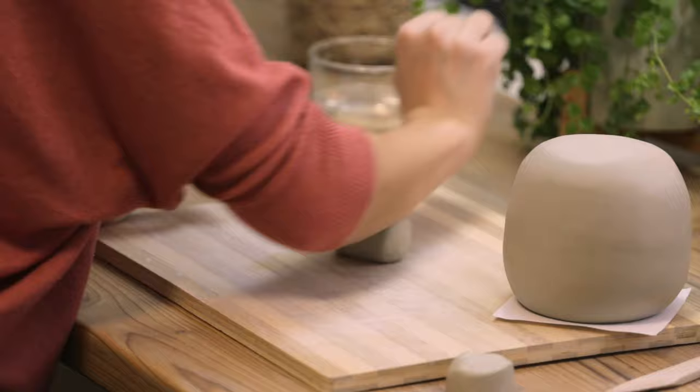If you want to create a more simple vase, you can also just skip the neck. Then comes the scoring again. I do this both around the hole in the vase and around the rim of the neck. With a wet brush, I soften up the clay a bit and create some instant slip.